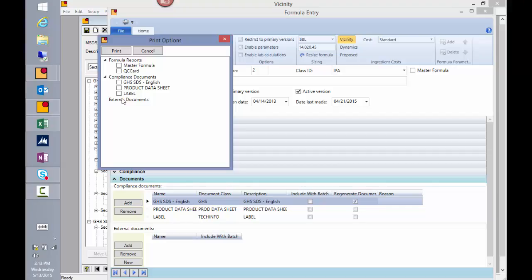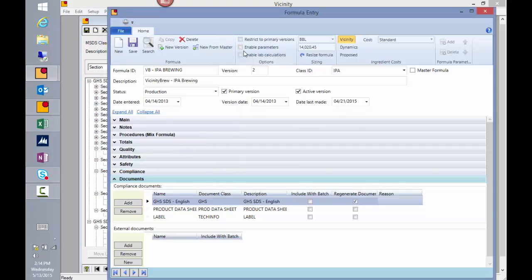So it depends on your perspective, your industry, your compliance officer, kind of on where you fall on that spectrum. But when you put it up here in this section under compliance documents, it's being generated on the fly. It could be generated as an external document, and now we're talking about a PDF that's static in nature, it's not being regenerated. We support both of those models.